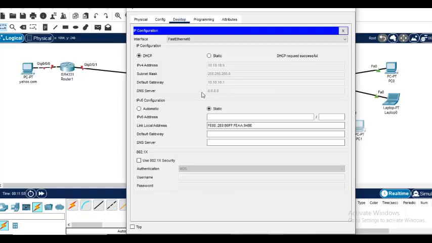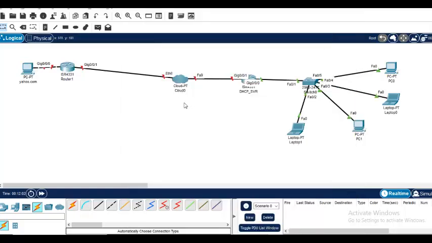So the DNS server will have yahoo.com's original IP address, which may be, for example, 80.8.70.80. So the DNS server in the cloud says that for Yahoo, the IP address is 80.8.70.80. That's all. You see, our computer cannot keep the IP address of every domain in the world. Not possible, no? And new domain addresses keep being added every day. Someone will be launching new web pages with new IP addresses. How do we know? We learn it from DNS only. DNS gets updated with all the website addresses and domain names.